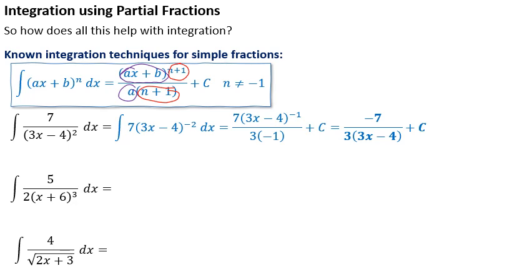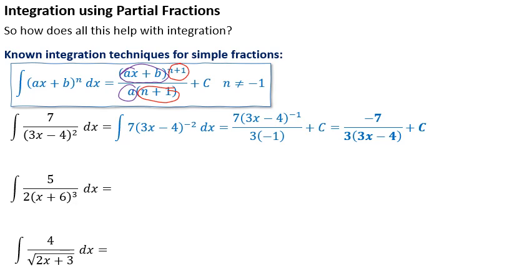We can leave it in that form, but things like 3 times minus 1 should be simplified. It's not usually done to leave a negative on the bottom of a fraction. And you certainly shouldn't leave things like 3 times minus 1 unsimplified. The other thing that you might want to do is change that 3x minus 4 to the minus 1 into a fraction again. So we turn it back into 1 over 3x minus 4.